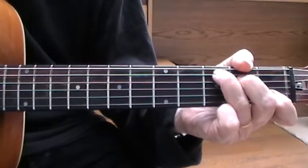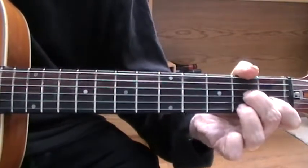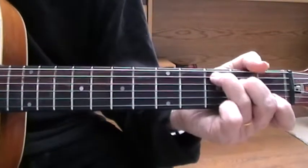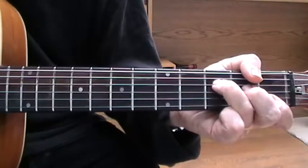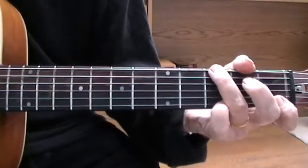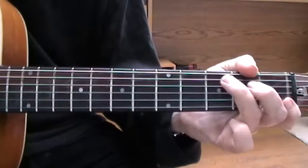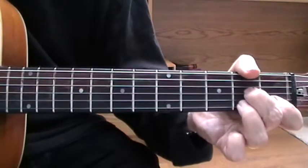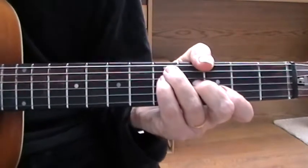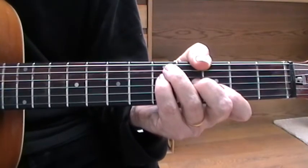You play that three times, and then you end it on C, and then the D, G. And so that's the weak ending — not one of the strongest songs, but it's quite pretty. You need to listen to the song because I'm not going to try and sing it. Anyway, hopefully that's given you some idea, and I will follow through on that in due course.